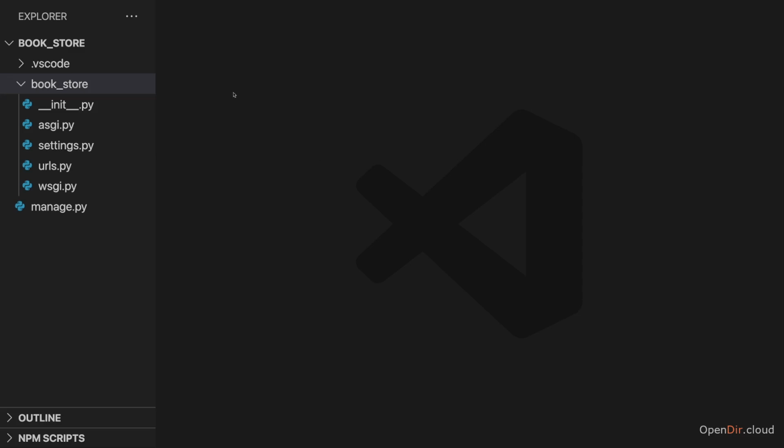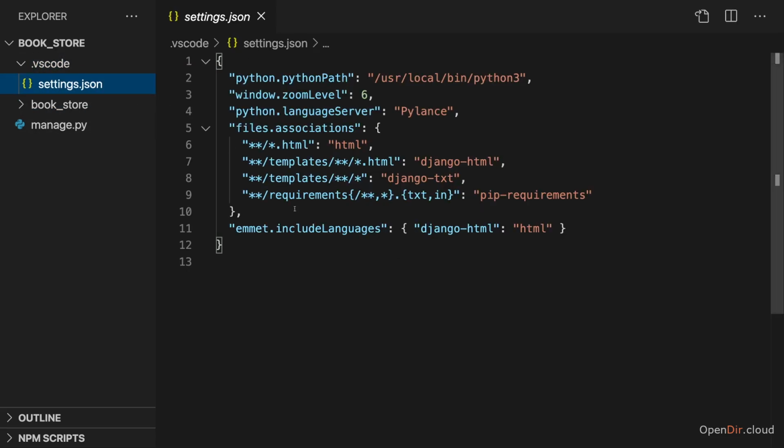So to dive into some code, I created a new Django project. I named it Bookstore because I'll play around with some book data. So like if we had a store where we are selling books, but that's of course totally up to you. You can simply create a new Django project with the Django admin command. And in there, I changed nothing except for my VS Code settings, which I added, which are the same settings I've been using in the previous course sections.